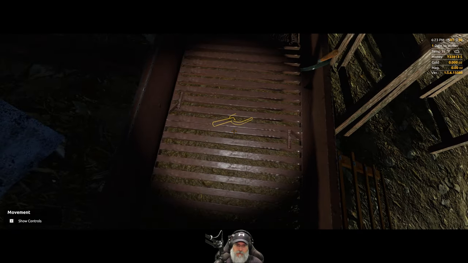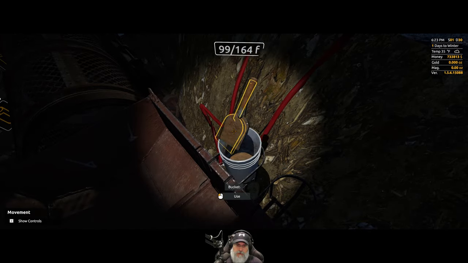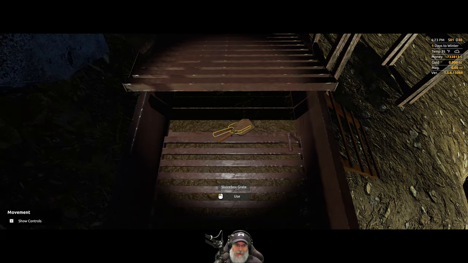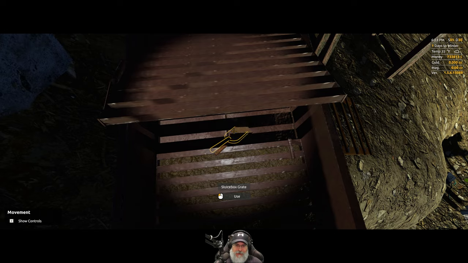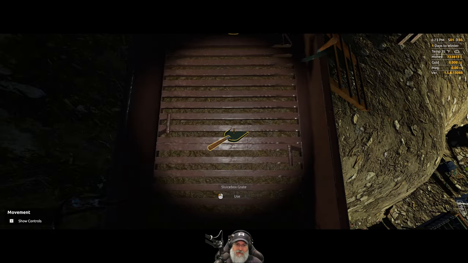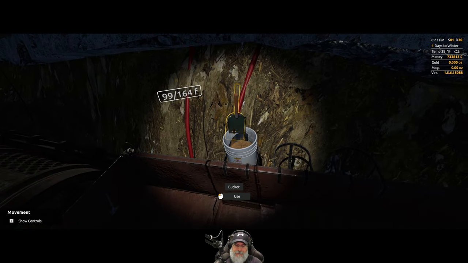So anywhere between 80 and 90 ounces is my guess. And if it's more than that, well, hallelujah. If it's less than that, well, you know what? Whatever. Can only do what you can do. But this is pretty good dirt, so I'd be very surprised if it's less than 80. Let's just put it that way.